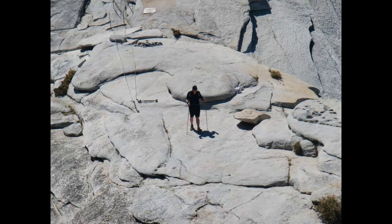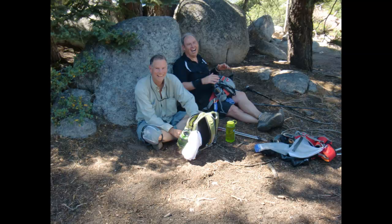Going down, you're kind of like, how come the helicopter can't pick us up and just take us there? Both Jonathan and I were fantasizing about beer, wine, and steaks. We're now off Subdome. We're taking a break, and you can see I'm really good at doing that. And we just feel like we accomplished a lot, and we did.